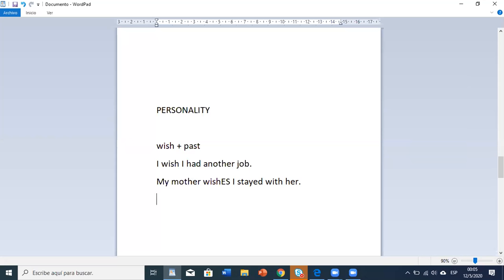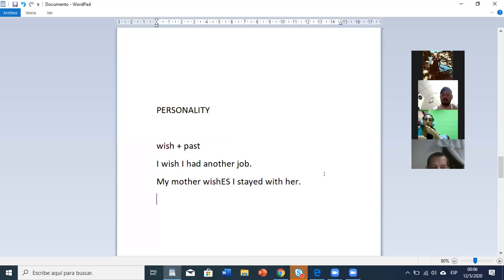Now, let's take a look at the images. I'm going to send you through WhatsApp. I sent them last time, and they're for you to discuss. Did you discuss these questions? Can you check them, please? It says student A and student B. It says, where do you wish you lived and why? Did you discuss those questions? No, right? We didn't?